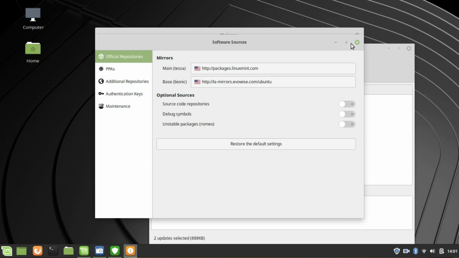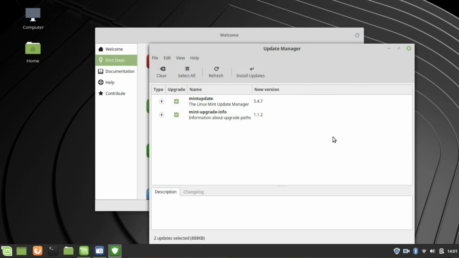Now the good thing about Linux Mint is whenever you apply updates, you do not have to restart your system immediately. I mean, it does, but you can choose when that happens. So it's not like Windows 10 where you get a notification saying, hey, we're going to shut down or restart within 30 seconds, you know, get your stuff saved. That's never going to happen to you in Linux Mint. You always have control over when you restart the system.